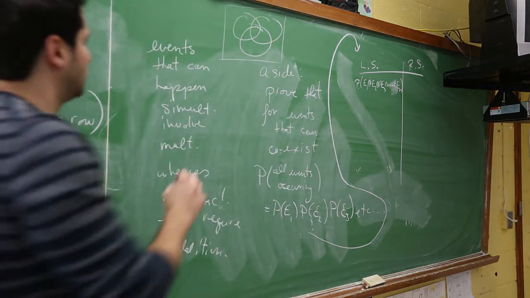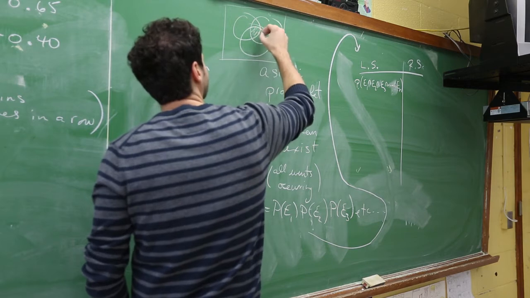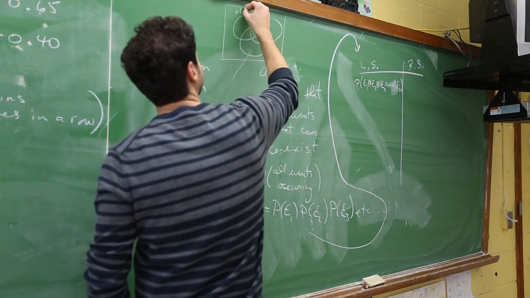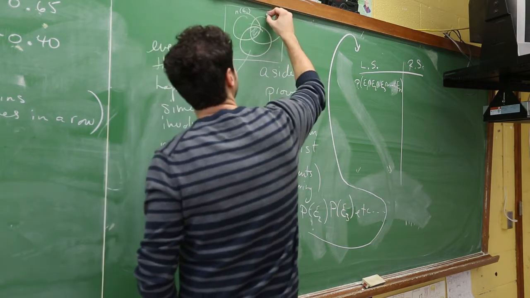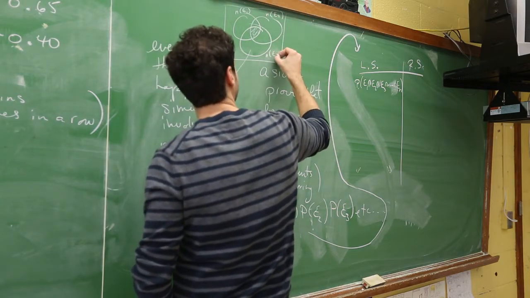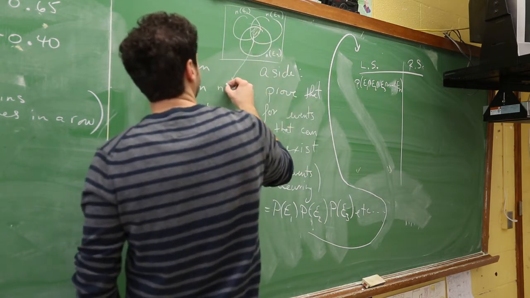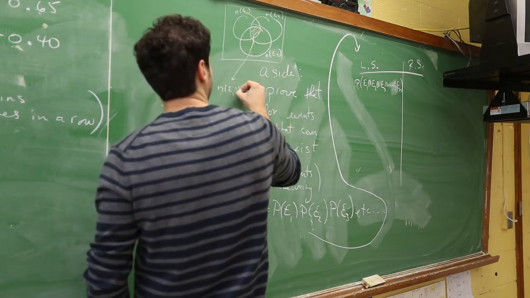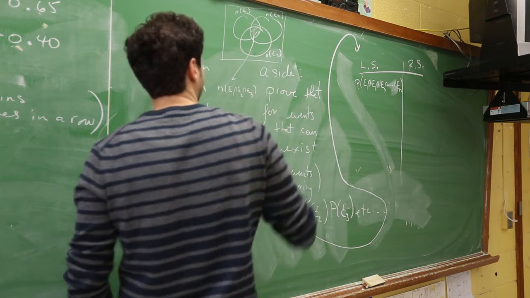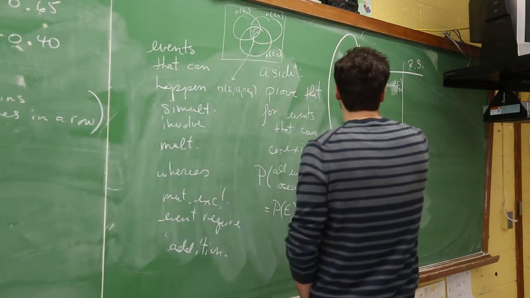Do you agree that this area here would correspond, let's say this is N(E1), let's say this is N(E2), let's say this is N(E3). Do you agree that this little area over here is going to be N(E1 ∩ E2 ∩ E3)? Does that make sense? Yeah, makes sense. I'm glad, because I have no idea where I'm going with this afterwards.